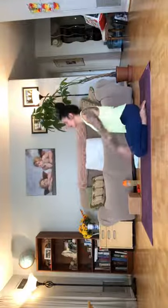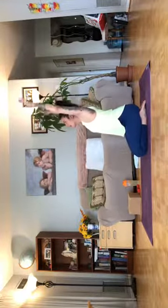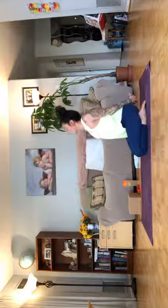If that's not feeling good, you can come up here and you can flip your mat over or place a blanket under the knees if you need to. We're gonna inhale, arms up. Exhale, hands behind the back, interlace. Open up heart center. Exhale, belly to thigh. Forehead touches down, hands reach up. Nice stretch here for 5, 4, 3, 2, and 1.